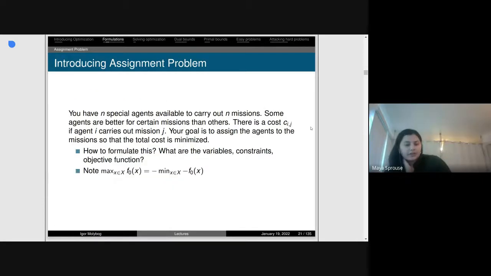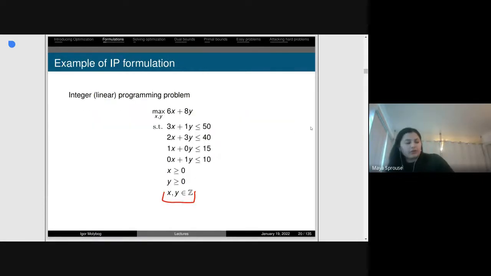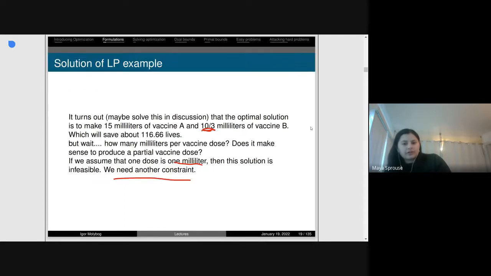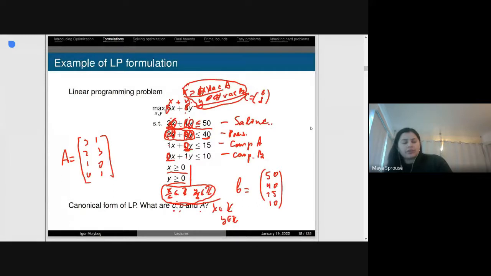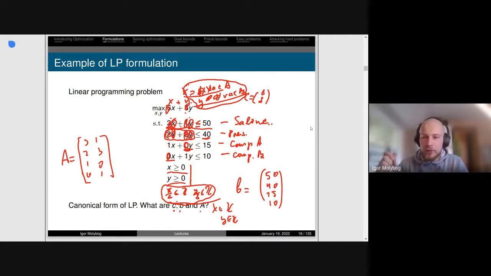Yeah, I just had a quick question about the transformation into canonical form. Is it just unnecessary to include x is greater than or equal to 0 and y is greater than or equal to 0? I noticed they weren't in there. Sorry, where were they not? When you changed it into canonical form with your A and your B, they didn't include the constraints x greater or equal to 0 and y greater or equal to 0. Is that just a normal thing, or in the future should we include that in our formulations? Are you talking about this slide? Yeah.